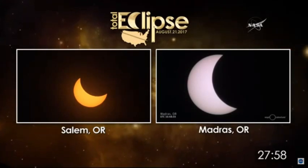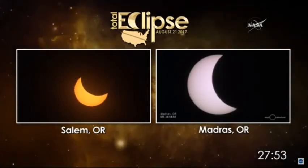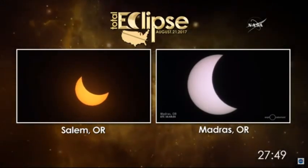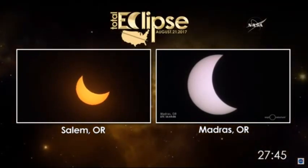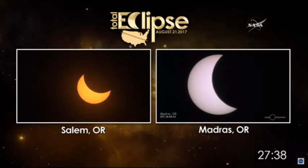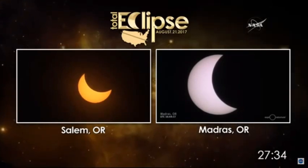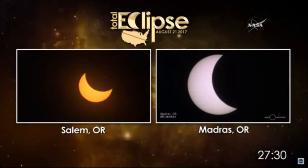Not only does everybody in the country have a great view, but we have some views from the sky, don't we, Sean? That's right. Looking up from the ground is how most of us will experience today's eclipse, but researchers at Southern Illinois University wanted a different perspective. They wanted to look down at Earth to image the moon's shadow. In Illinois and across the United States, teams are using high-altitude balloons for a unique perspective. Right now, they're getting ready to launch a research balloon from Saluki Stadium in Carbondale, Illinois.